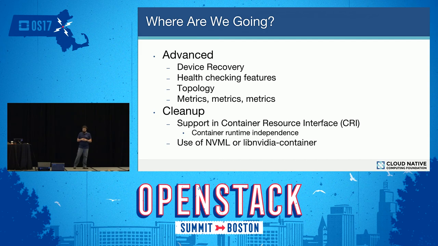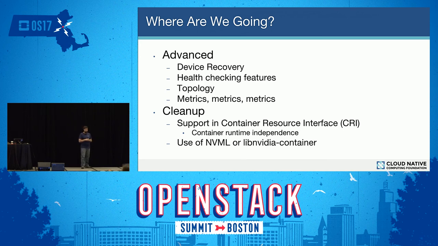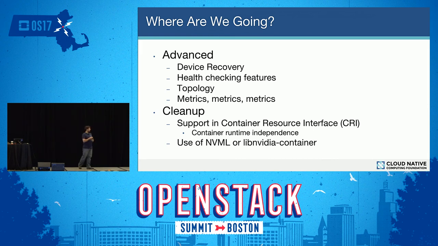Metrics, as always, are a good thing. Kubernetes utilizes cAdvisor for every container it spins up, giving you metrics per container and also node by node. Some cleanup features we want to do include making it work with things other than Docker. There was significant effort in Kubernetes 1.5 to abstract things into the Container Runtime Interface so you can deploy VM, Rocket, Docker — whatever you want. Last week, we met with a lot of people from NVIDIA, who are helping us with their libraries — NVML and their newest addition, Lib NVIDIA container — which the Kubelet, the worker node of Kubernetes, will call out to in order to gain this functionality.